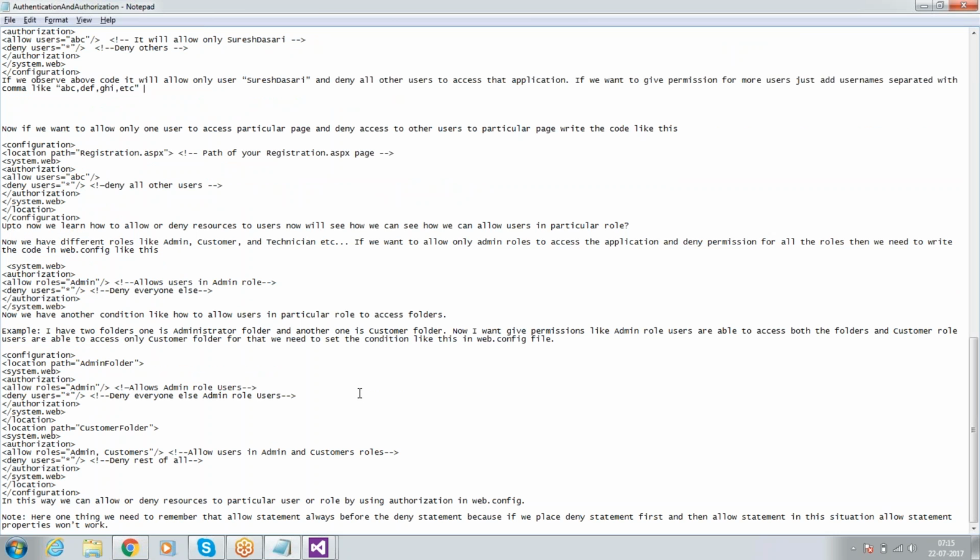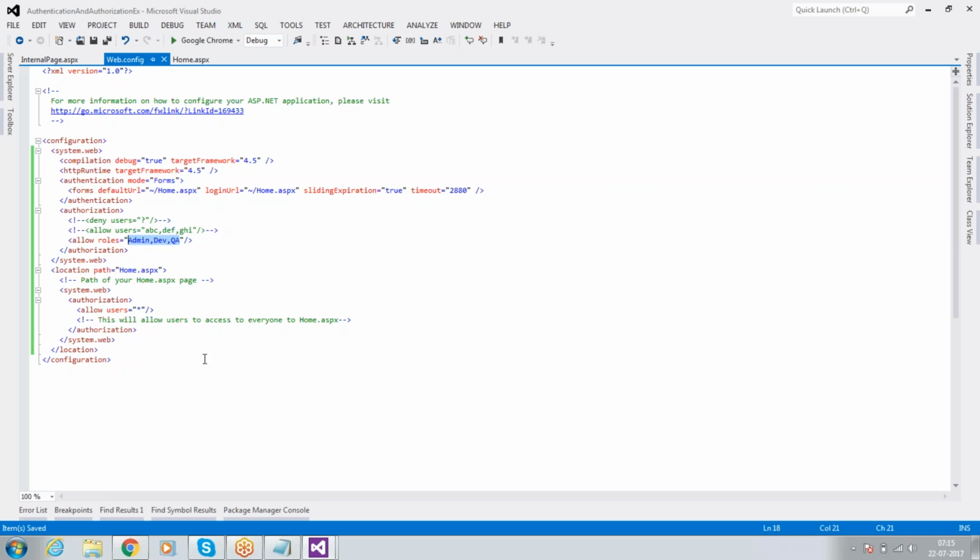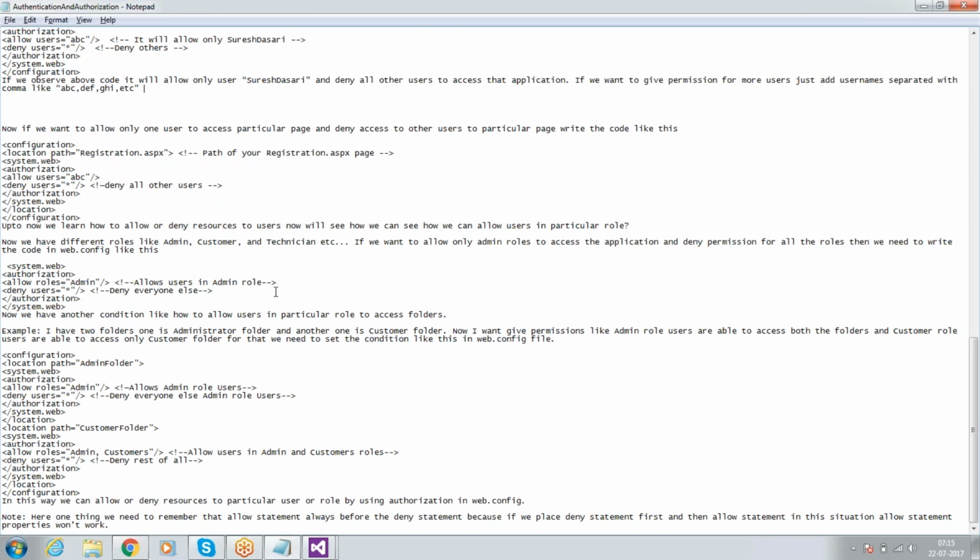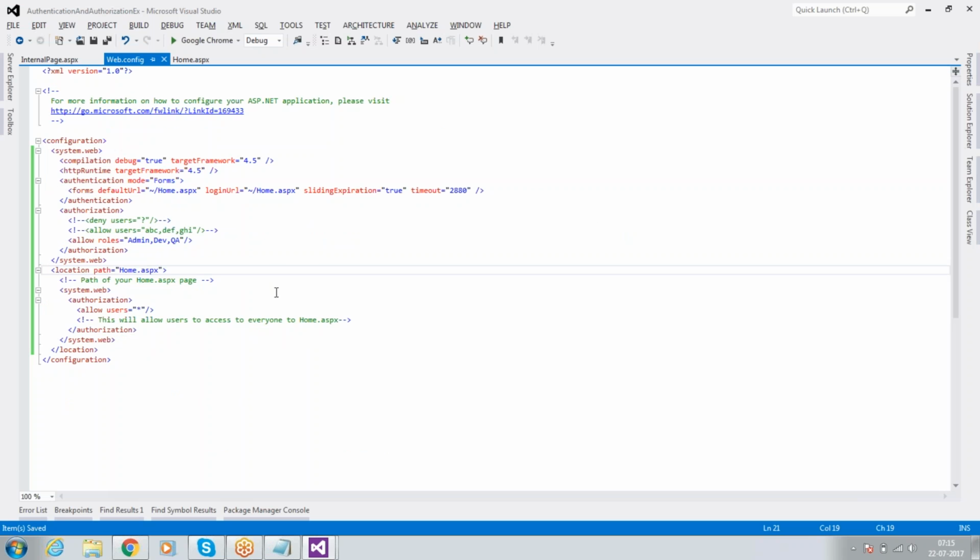Like this we have different things, like custom paths and location path. Suppose you want to restrict a few folders from some of the users. Then we can declare it like this.